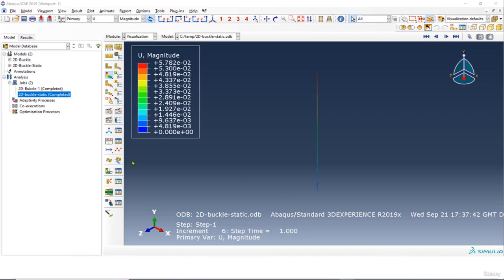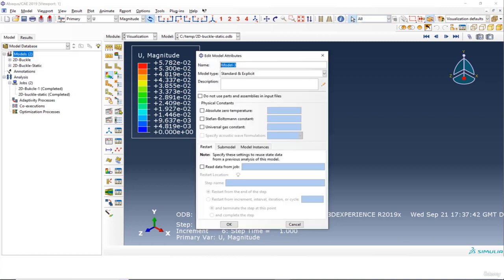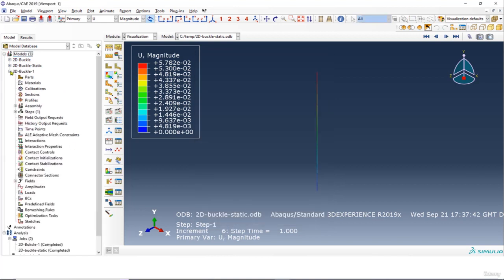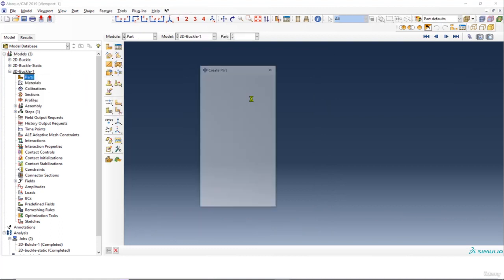Okay, now I'm going to generate a new model, and I'm going to call this one 3D buckle. Click on OK, and so create a part.